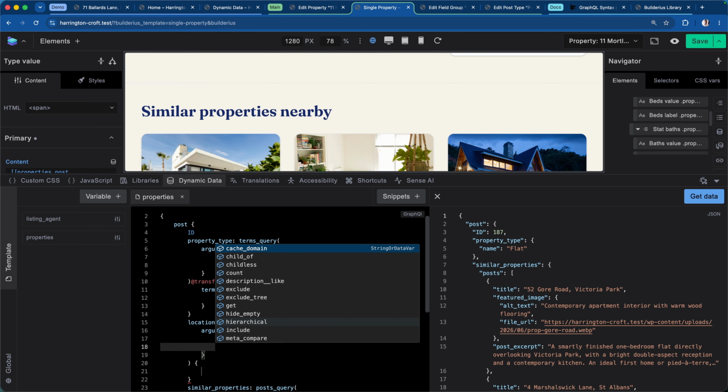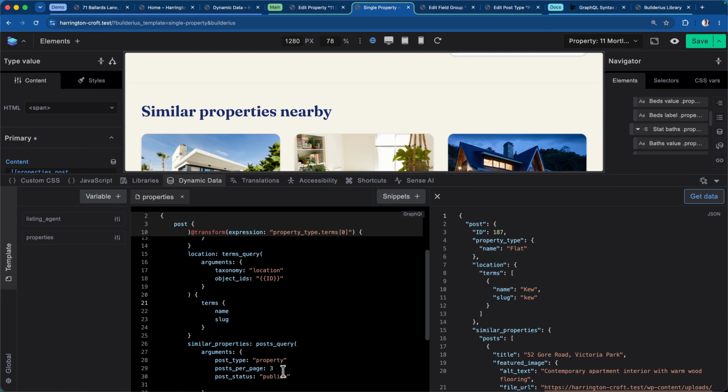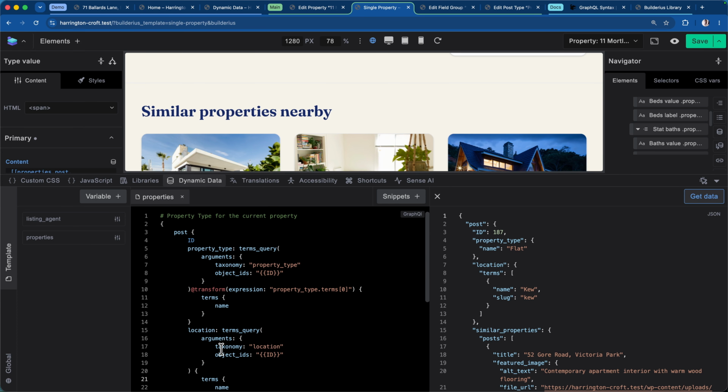Then we want to get the list of terms, and we just want to get the name. So get data, or in this case, I may want to get the slug, because I think for taxonomy queries, it's better to use slugs or the term IDs than the name, because the name might be the same. So we prefer to use either a slug or the term ID, whichever one you prefer. So let's say by slug in this case. So we've gotten our array of terms by slug, but similar thing, I want only one term, not multiple terms. So I'll do the same transform that I did before.